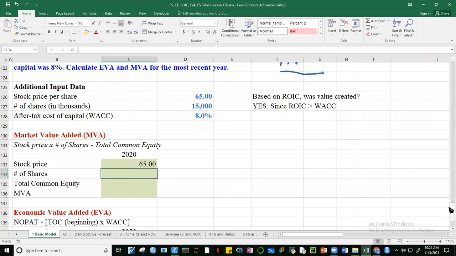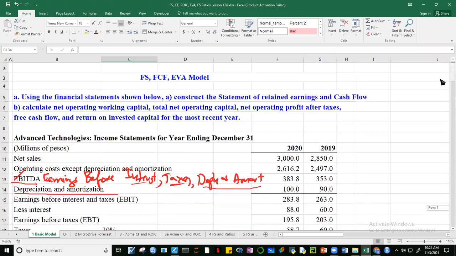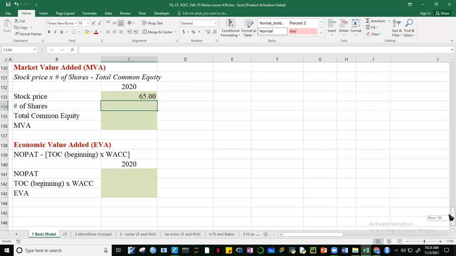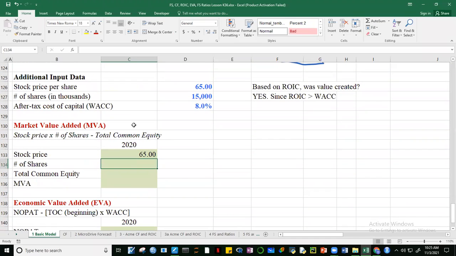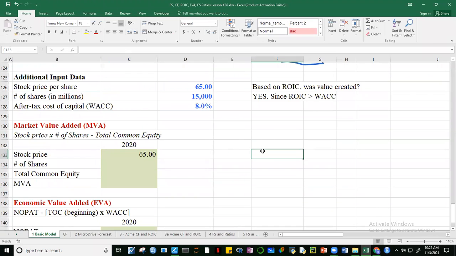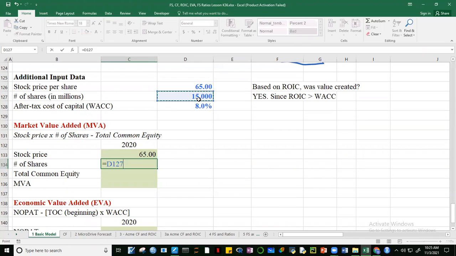Okay, so let's see. So dapat, guys, sorry, please change this. It should also be in millions, no? To be consistent, kasi yung figures natin in millions. So this is a typographical error. This should be in millions to be consistent with our data. Okay, so our data is in millions. Everything should be in millions.